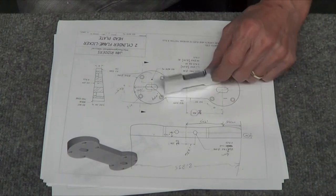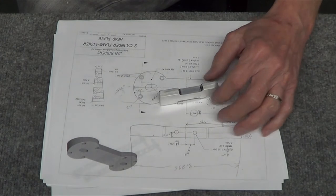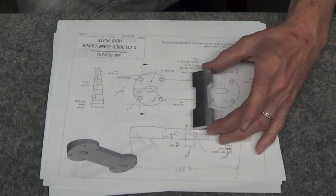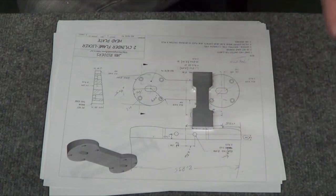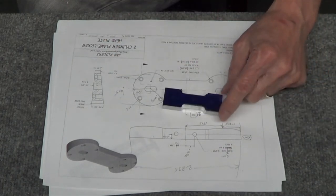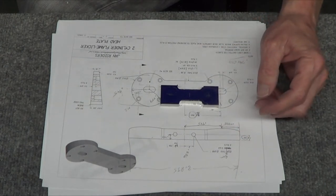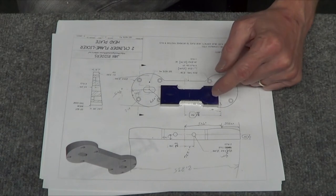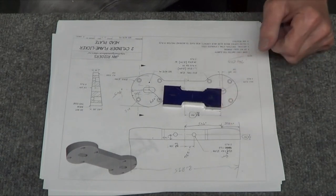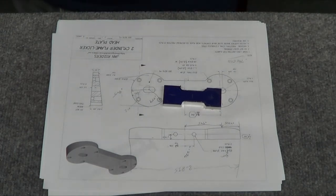Then eventually, because I've got to clamp it square, I'll drill the two holes that go in the bottom. And then I've got to hold it in the vise at 10 degrees and fly cut the whole face here. So I think it's doable. I'm going to have to elongate these holes before I do the angle because I'll never be able to hold this in the vise again. So let's see how it comes out.